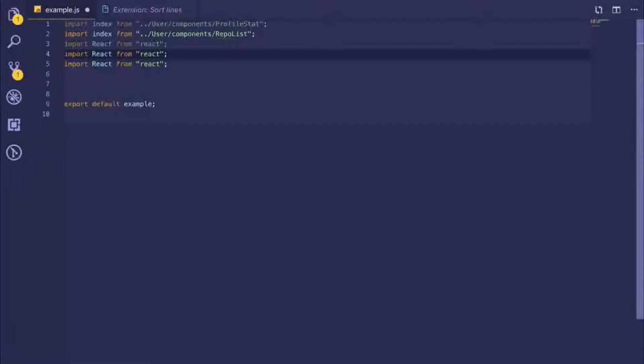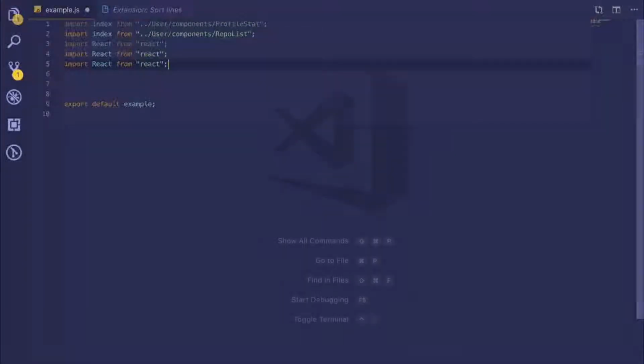If you're kind of anal about the sorting of your lines in your code, like your import statements, like I am, and you want them alphabetically sorted, then you can run this. Obviously, this is not a need to have, but it's a nice to have, I guess.